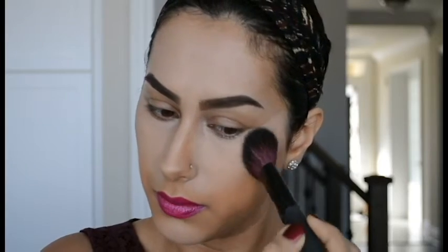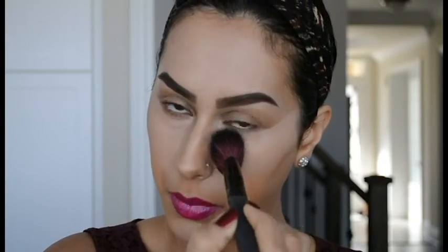And now we're going to set everything with a powder so it doesn't move. Today I'm using the Laura Mercier translucent powder, and I'm taking that product and dabbing it and lightly putting it on the face. The powder is going to go everywhere that we highlighted.